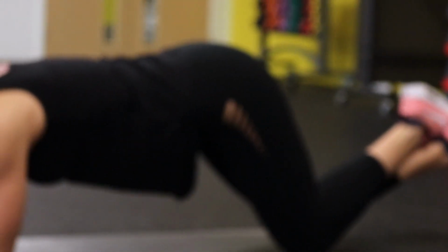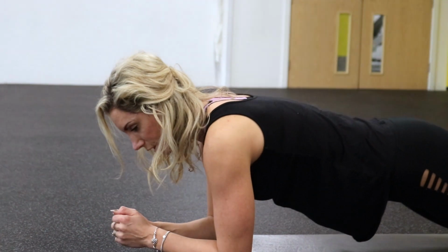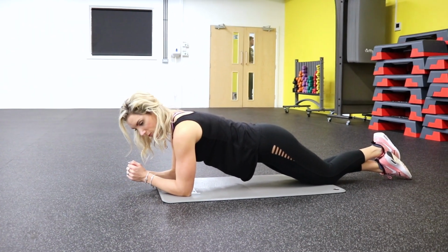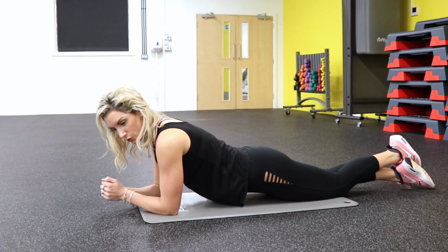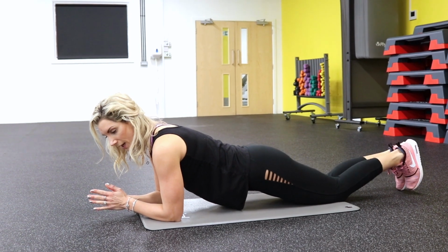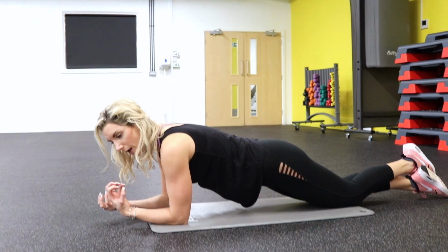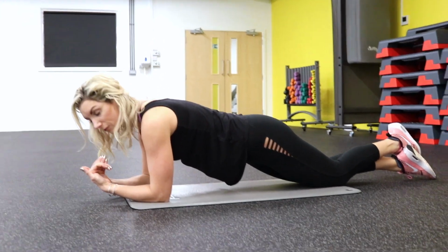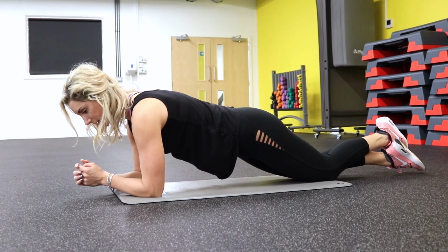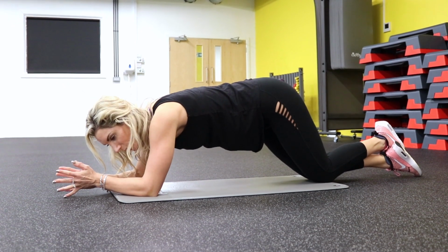If that feels too easy, take your knees further backwards. So you come into a nice straight position. So what we don't want is your hips coming down. Your hips must stay high, and to do that you have to switch on your core muscles. So I'm sucking up my pelvic floor, and I'm pulling my tummy in nice and tight, and I'm holding this position. So no sticking your bum in the air, because that's not working your core.